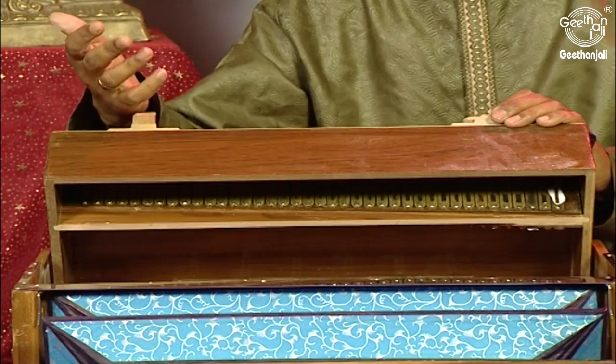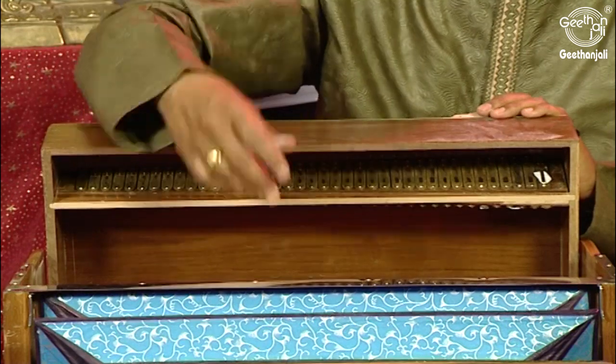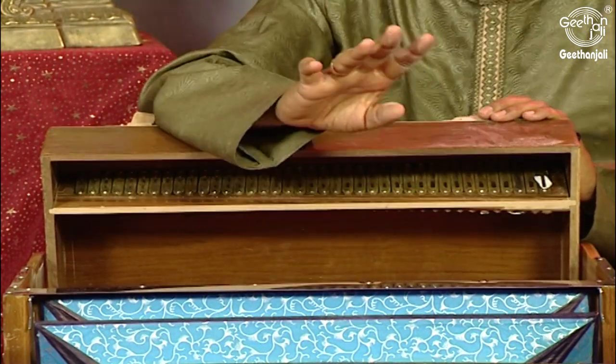We have one more set, that is of triple line harmoniums. In addition to these two lines, one more line will be there. And some harmoniums will have four lines.